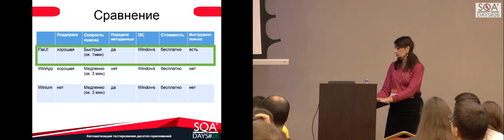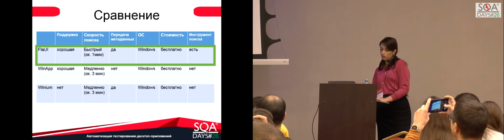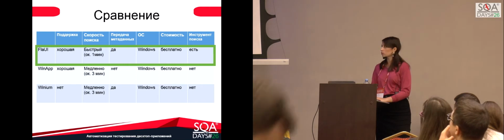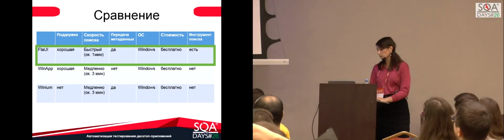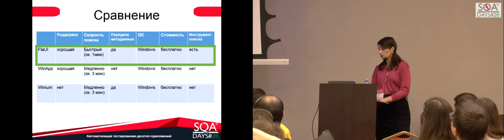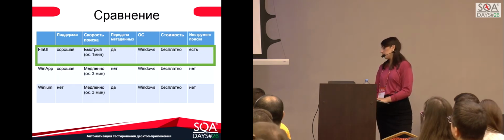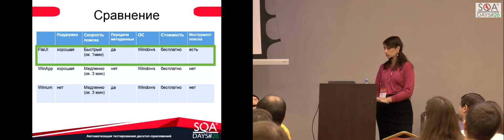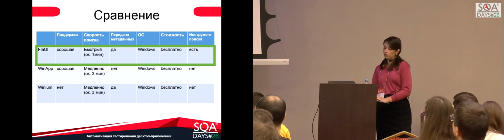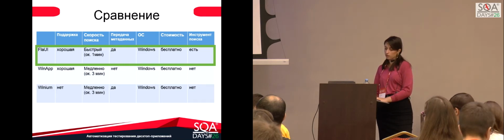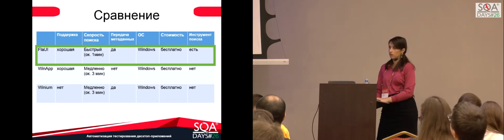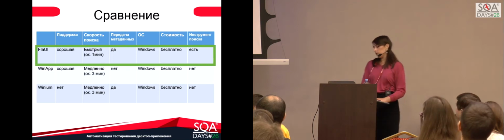There are common frameworks that we found most interesting. I'll start with Winium, because now it doesn't have support. Its code is not being additionally developed. It doesn't have its own search tool, but it does transfer metadata, allows to automate a Windows app. It is free, and its search speed turned out to be quite slow, about 3 minutes for big tables, which for us was quite critical because we have quite a few of such elements, and the test would run for an indefinite amount of time.